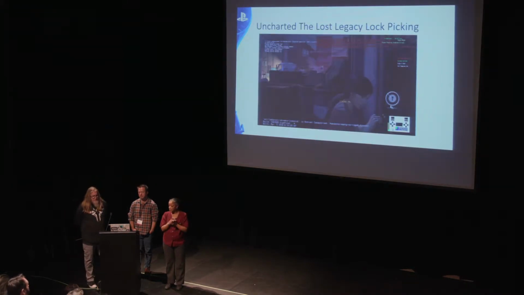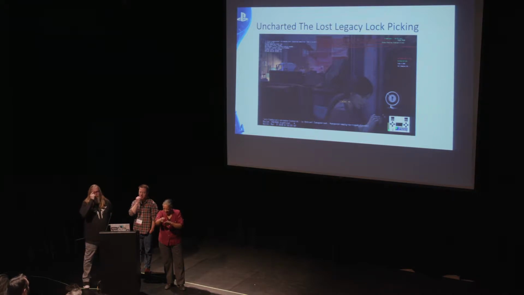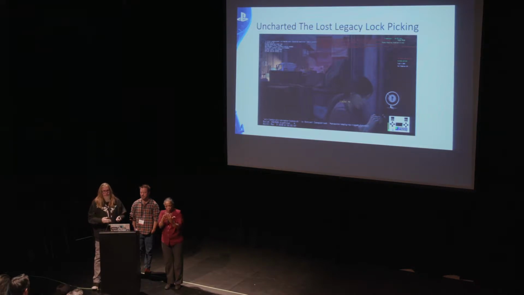One of the things we're going to show you today is the work that we did with the lockpicking system on UTLL. This is a new system that was added to The Lost Legacy after Uncharted 4 shipped. It was using haptic feedback early on where you have to use the analog stick to find the sweet spot in the different lock pistons so that you can unlock each one in order. But the first iteration of this, we already knew that this was going to be an accessibility nightmare and that what it was requiring was a fine motor skill engagement that a lot of people actually wouldn't have, and it would be really demanding on players.